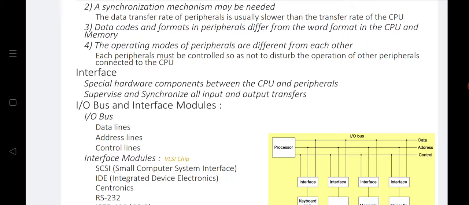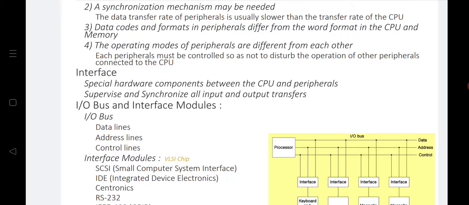So we will be using a special hardware unit acting as an interface between the input and output devices and the CPU. That means it acts as an interface between the CPU and the peripherals.